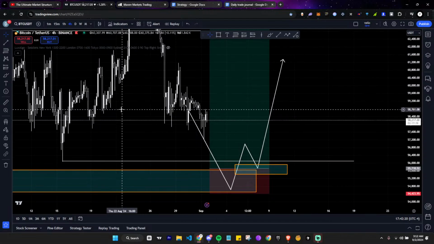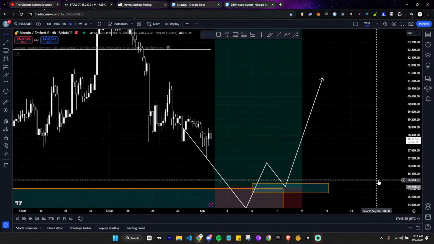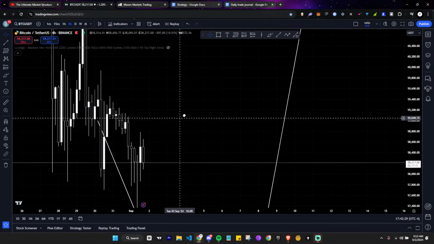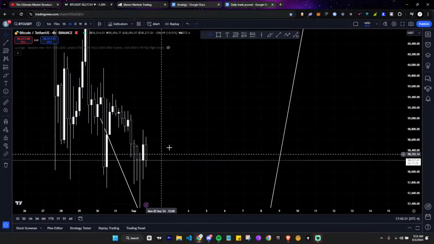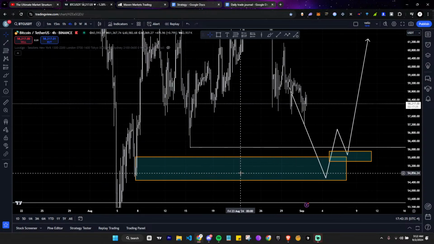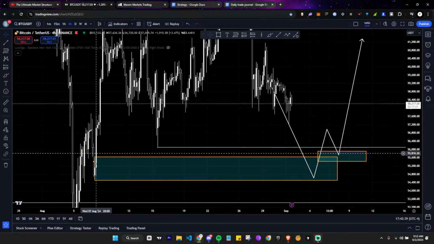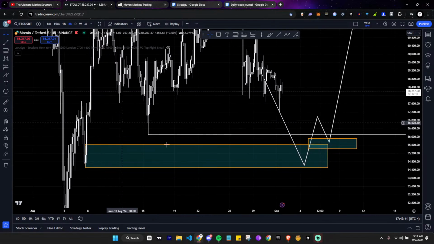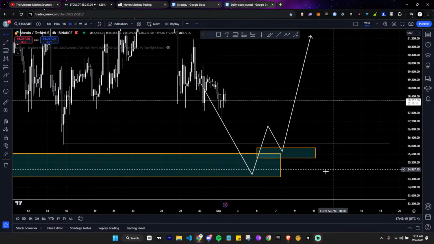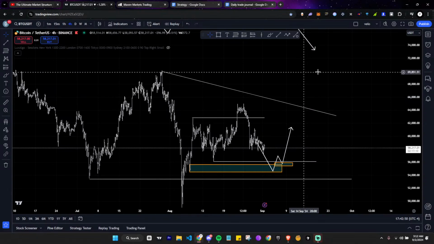Now this is the 4-hour, which means we have a pretty good bias overall, right? Now this is all about creating the bias to go higher, so obviously you can refine this. You can see this inverse fair value gap. So I'm expecting to take price lower towards this fair value gap, okay? This order block, so I'm expecting price to induce this order block as well, and then go higher, okay? Right after. So we have a bearish bias. Ideally I won't be entering while it's bearish, because obviously we know in the bigger picture we're going bullish, right?